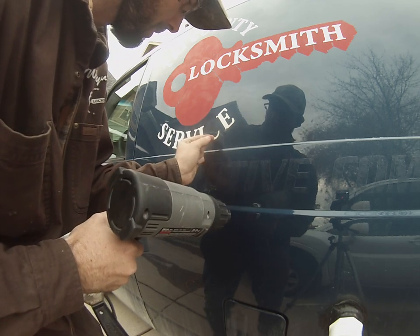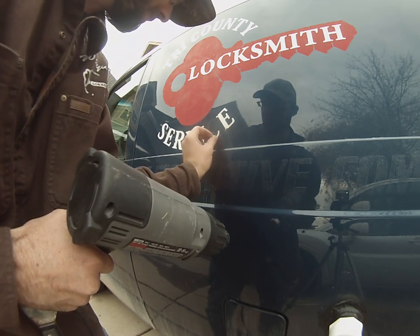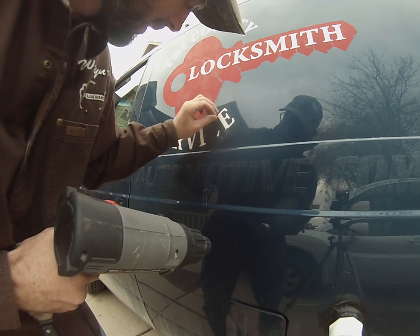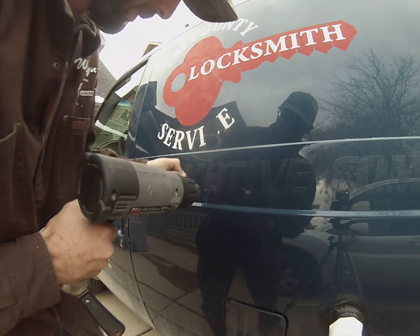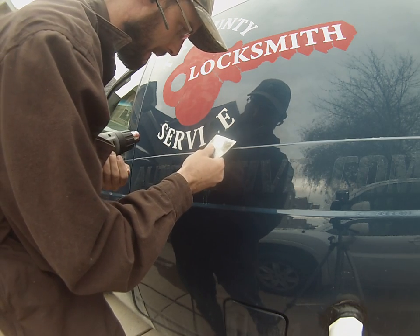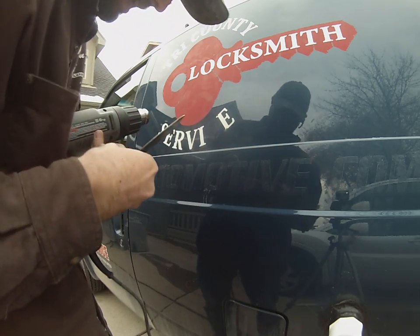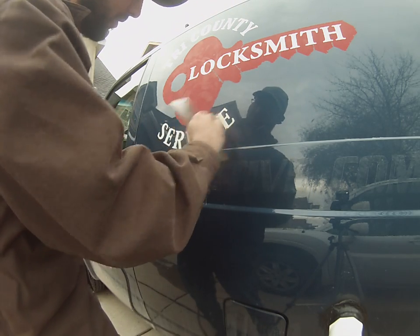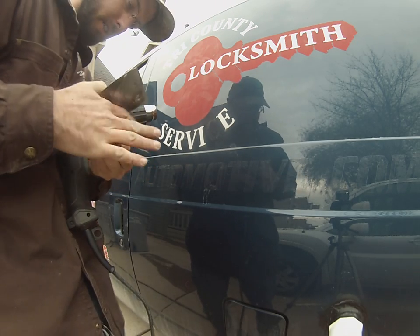But this is going to be the only way I'm going to get these stickers off. After we do this, you're going to do the car wash and you're going to be good to go. Your fingers will get pretty hot, so you can use an aid like this to help with the lifting and getting under it, so your fingers don't get so warm. Then we'll just wash that off in the car wash with a high-pressure wash.